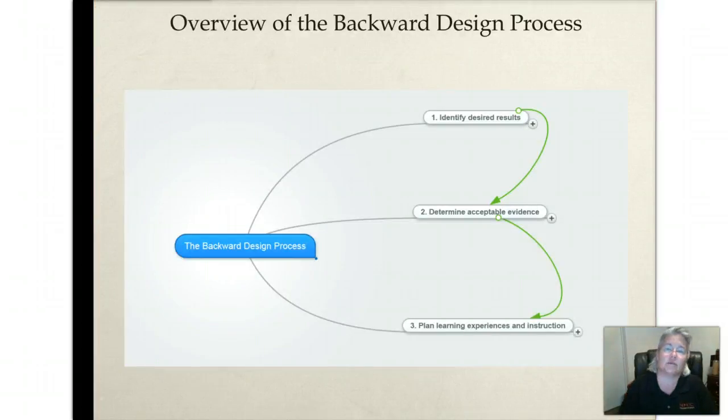Backwards design is a three-part process where the first process is where we identify the desired results that we want our students to have, and we determine acceptable evidence of learning. And once we've done that, then we begin to plan our learning experiences and our instruction.